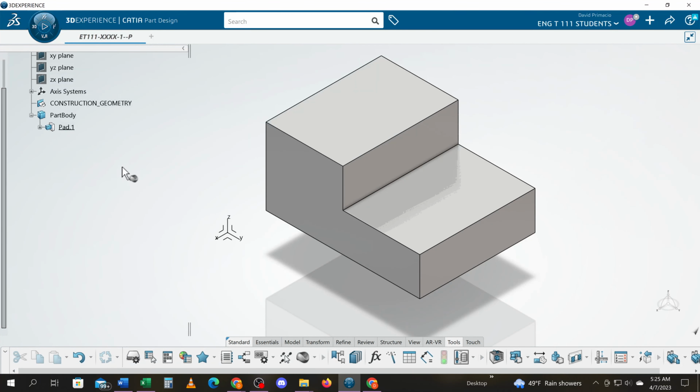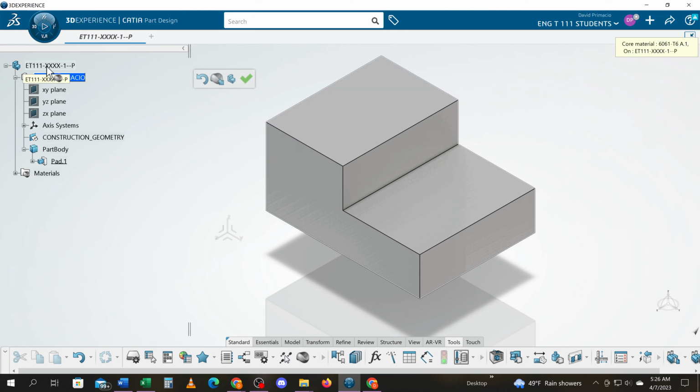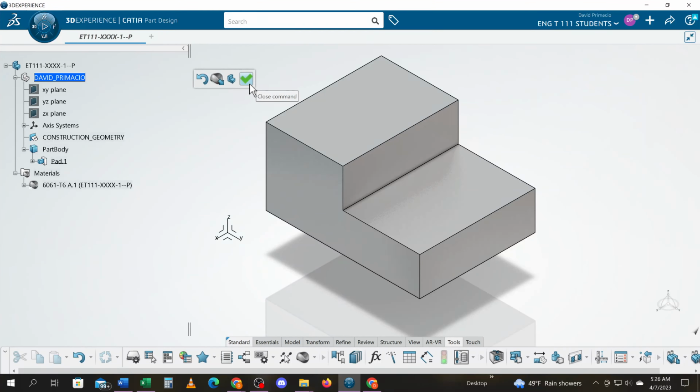and then you see if you look at my mouse moving around, to the bottom right of my mouse is like a little type of material to apply. So I'm going to slide this up here, and I'm going to pick on the top of the specification tree, and it adds the material to the spec tree. If that material looks right, you can hit the check mark to accept that. So I'm going to click on the green check mark, and I've now put the material in there.